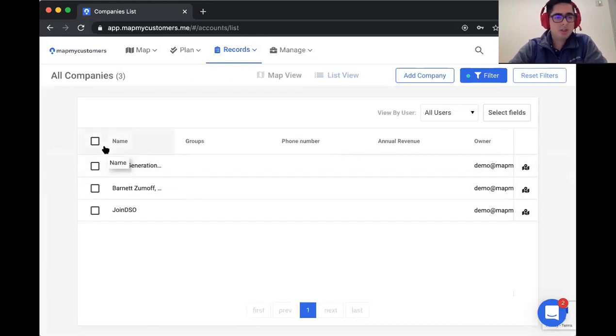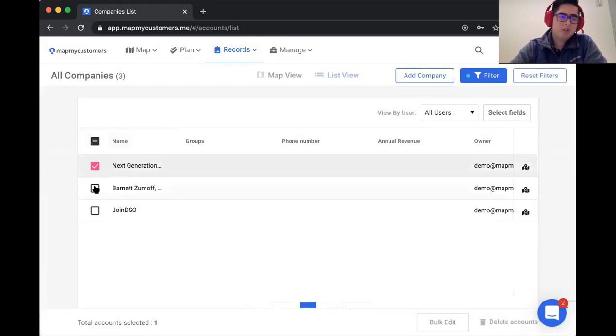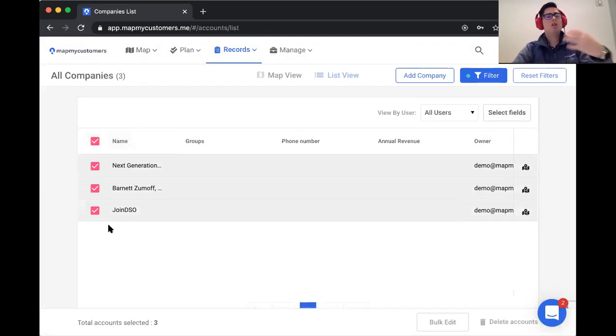So now what I can do is click on just one of them, 2 of them, or just click the select all option and select all of the different companies that meet this criteria based on my filter, and choose the bulk edit option at the bottom right. Keep in mind, this shows you how many companies you selected. This select all option on the top left will let you select up to 100 at a time. Each page shows you no more than 100. So now that I've selected these 3, I'm going to click bulk edit.